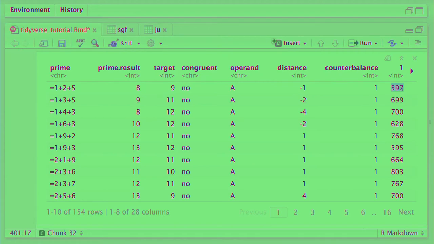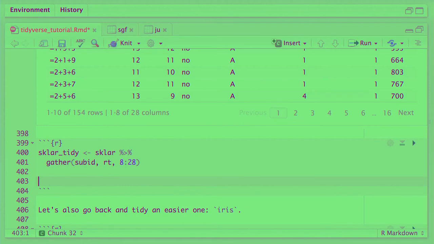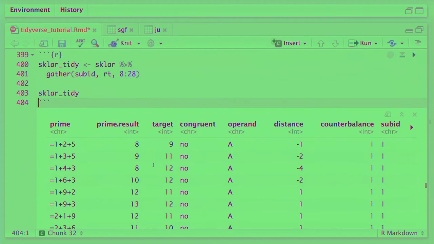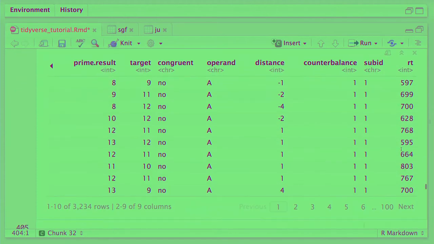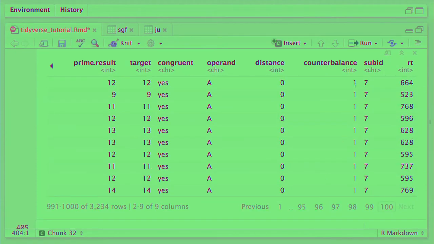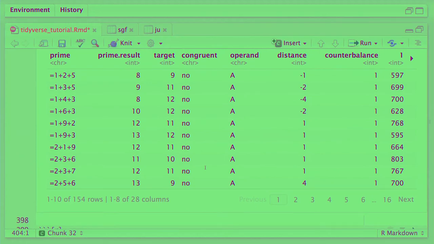And the second thing is going to be the values in those columns. So I need to think of what I want my name for that value to be. And that's reaction time in this case. Call it RT, or RT something, and make milliseconds an implicit unit. And now what I get is a tidy data set where I have subject ID 1 on each of these primes, and then their reaction time. And down here is subject ID 7 and their reaction times, and so forth and so on. So what I've done is, again, I've taken each of these columns and I've appended it down at the bottom with the identifying information.